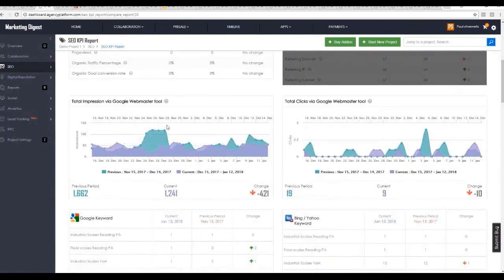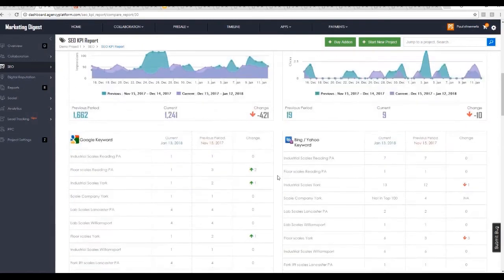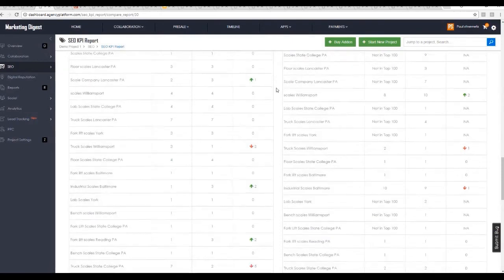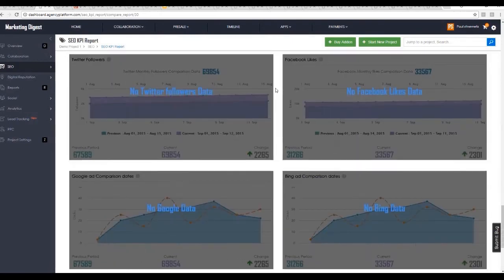It's comparing impressions on a really nice graph over the last 30 days, as well as total clicks that are coming in. So if you want to be able to show the client positive momentum going on, this is going to be a great report. This is the same report that's going to compare for you previous rankings to current rankings on whatever date period that you're going to choose, as well as social media data to compare from the past to the present.